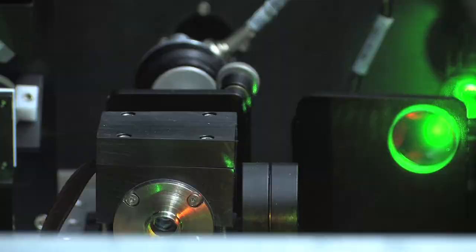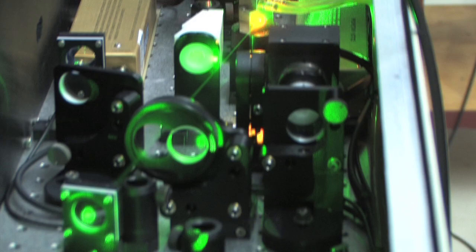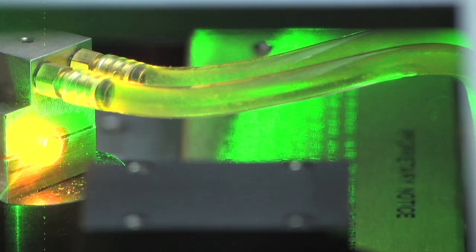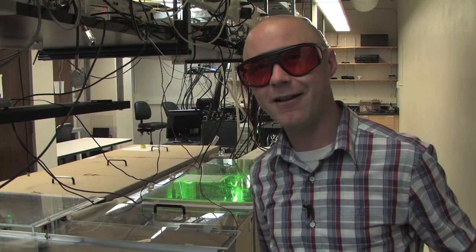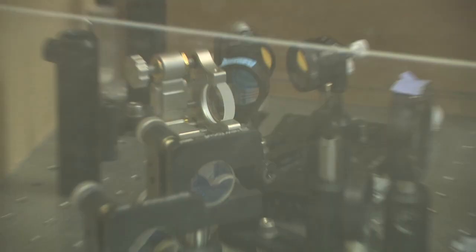So we watch molecules dance, but molecules dance much faster. A femtosecond laser is a strobe light that pulses at 10 to the minus 15 seconds. That's a millionth of a billionth of a second in duration. And that allows us to watch the molecules dance to figure out their shapes.